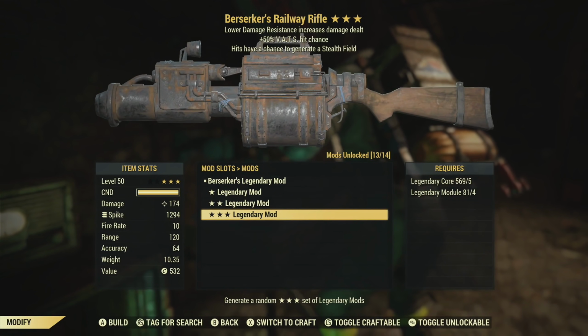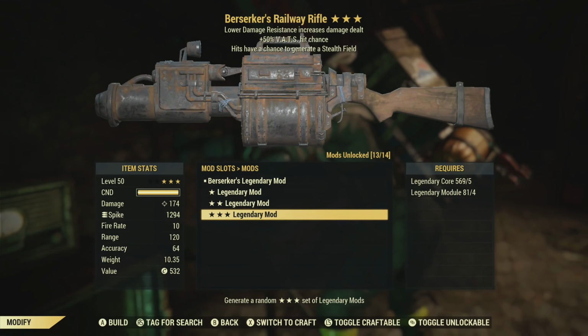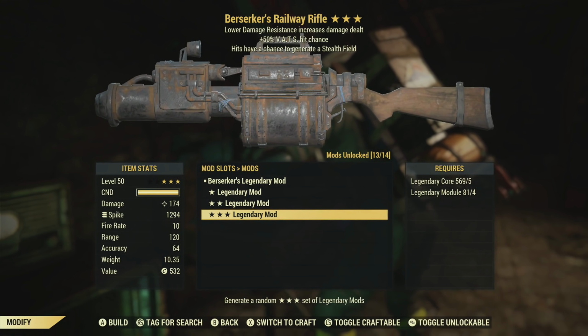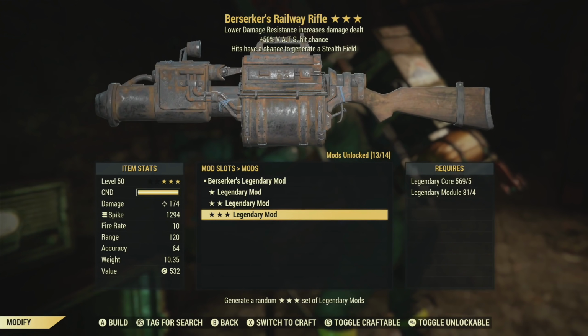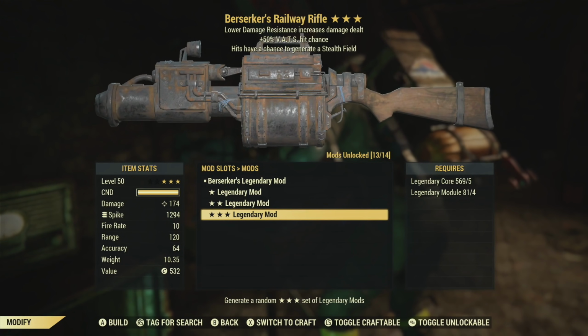Well, that ain't it. That's hit chance on this weapon. One of my favorite effects in the game. Doesn't sound as flashy as explosive or faster fire rate, but the reality is, it lets you target enemy weak points where you can do damage multipliers. That equals more damage. Make no mistake about it. So that's a great effect.